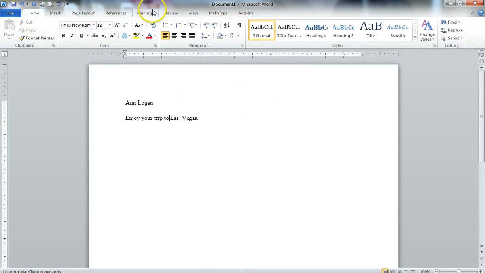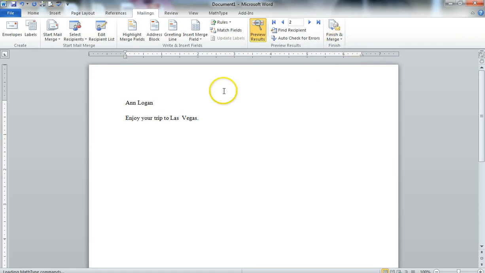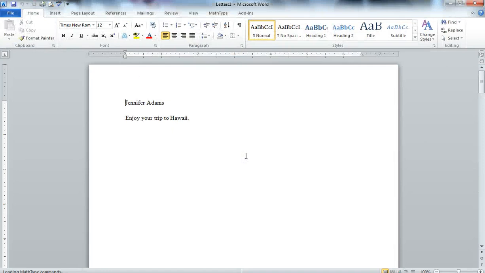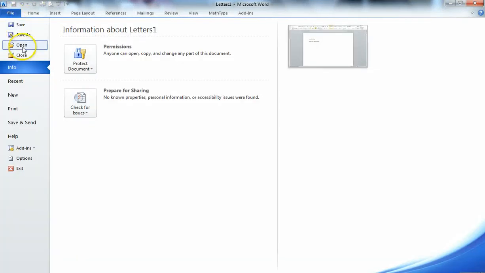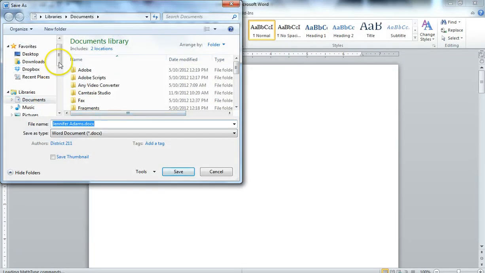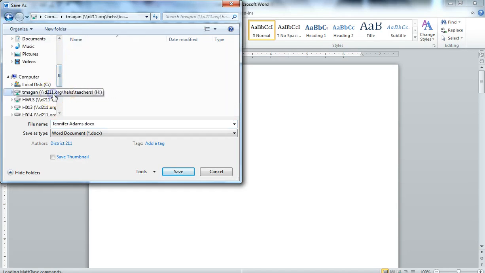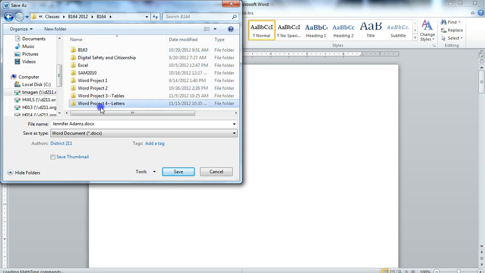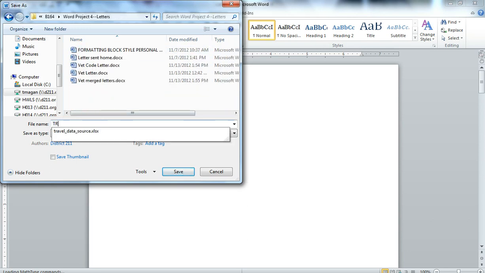And then when you are done, go back to mailings, you can click finish. So after you print it, just print using the preview mode. Print your field codes letter, then print the specific letters that I asked you to. Then you can do finish and merge and do edit individual documents, do all. Okay, and then you can save these. So remember, we'll save as your finished letters. Save the finished merged letters to your same folder. So these would be travel merged letters.